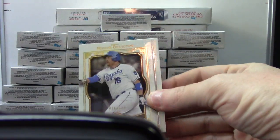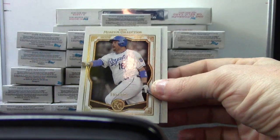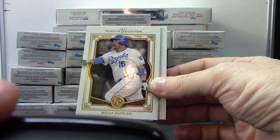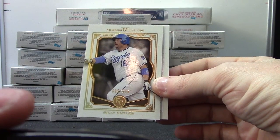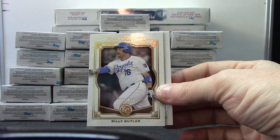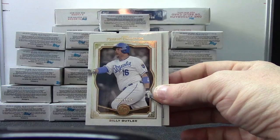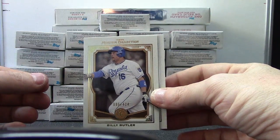All right, got everything set. That's focused. Looking good. Oh, wait, this camera's too high. Just making sure both cameras are focused. I have one above, one below. All right, I think that's good.